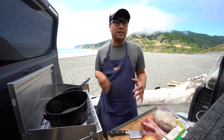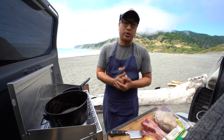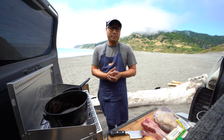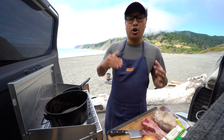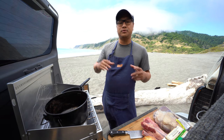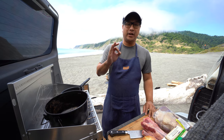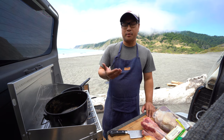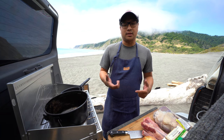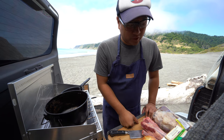Super simple, it just needs a little bit of time and a day where you're just at camp, maybe reading some books, playing some hopscotch, taking some naps, some time where you know you're in one place for a long time so you can let this brew. Overall, there is a very easy little cheat that I do to cut some time from the broth, but some of the meats need some time to get tender. So yeah, there's that. So let's talk about ingredients.